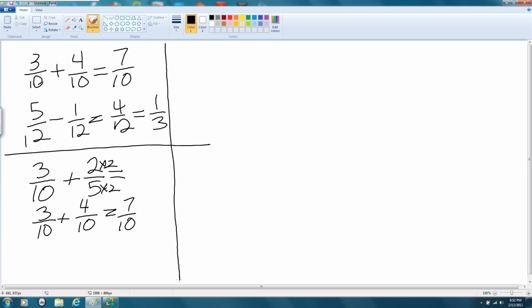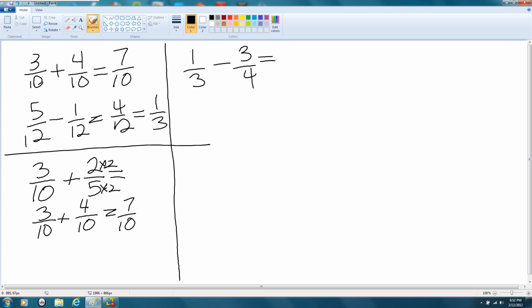Subtraction is the same way. Let's say I have, I'll do some fancy subtraction here, 1/3 minus 3/4. A while back, you couldn't do that because you didn't know your integer operations. Now you do, though. First of all, we're going to need our LCD, and our LCD here is obviously 12.